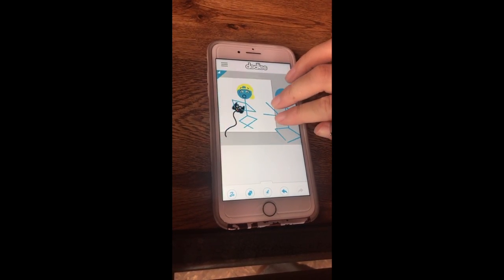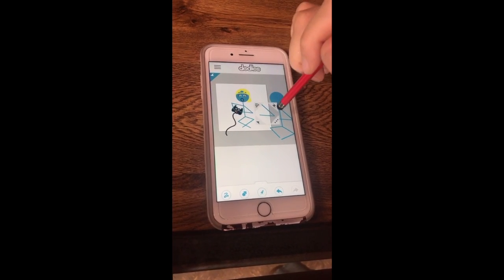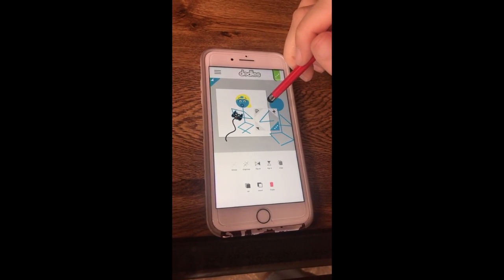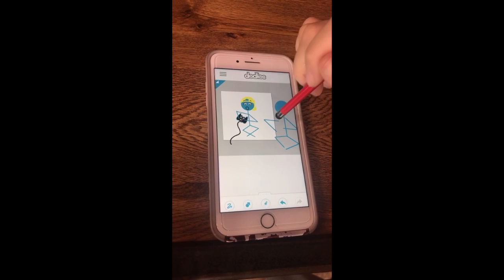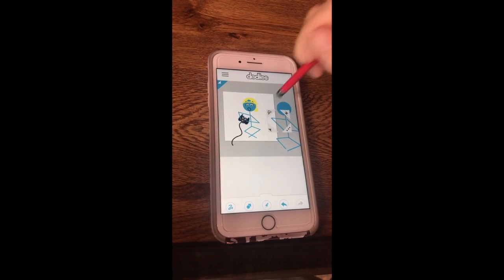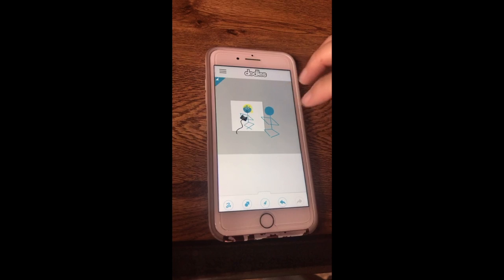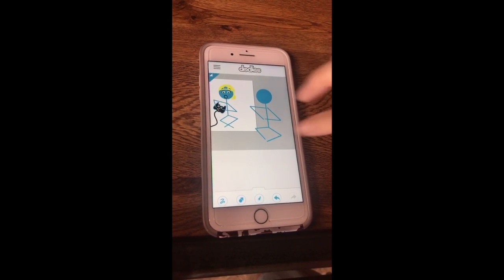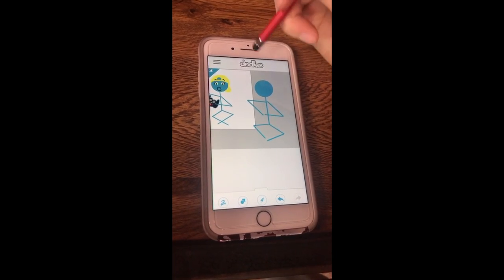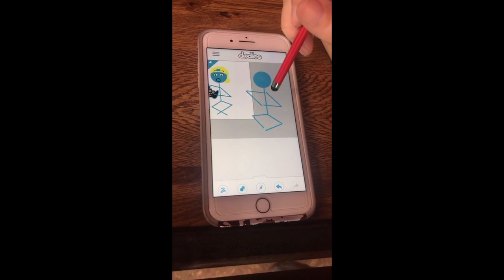Oh gosh, zoomed in a little farther. So I can flip this, just like I did with the last one, and flip it vertically like that. So it's like he's holding on to a controller, and we could put that controller right in between the arms. So that's the basic gist of how I built Doodle today. And I would go in and draw the face and that kind of thing, and also create the controller.